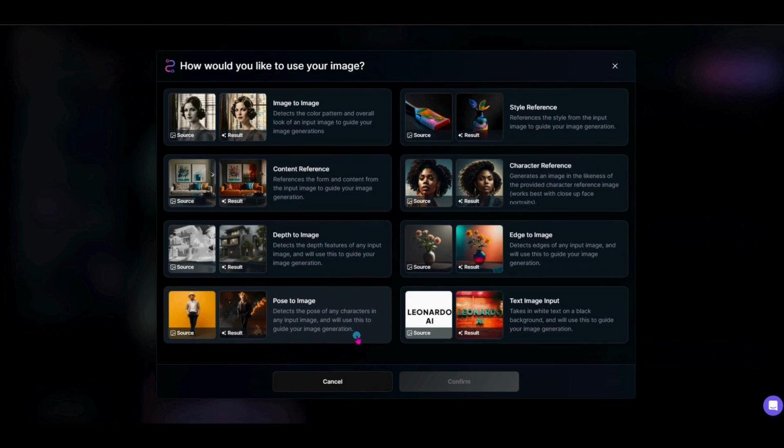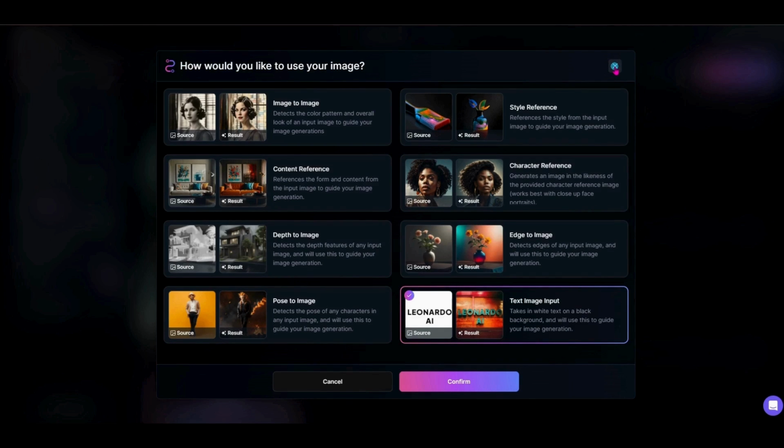It helps make what I need for the image guidance a quick option of choosing the choices. So I can do content reference, I can do character reference, I can do text to input, I can do pose to image, and I can add all of them at once if I want to. So that is where you will find that image to image guidance, which we're definitely about to dive into in the content reference and character reference here.